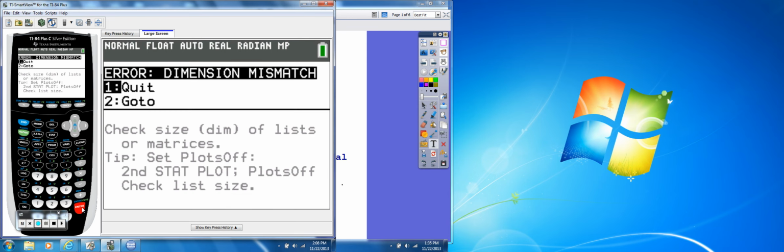So mine's a little different than yours. Mine's a little smarter. Mine actually says dimension mismatch, which is what DIM stands for. It means your dimensions in the middle are not the same. So you're not going to write DIM mismatch on a quiz. What are you going to write? You're going to write not possible, exactly. If you write DIM mismatch, you will not get any points for that. You want to write not possible. You want to know what it actually means. Does that make sense? Okay.